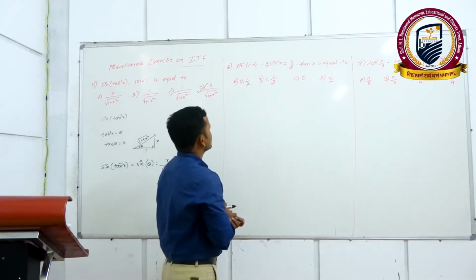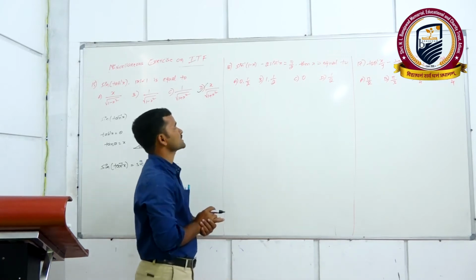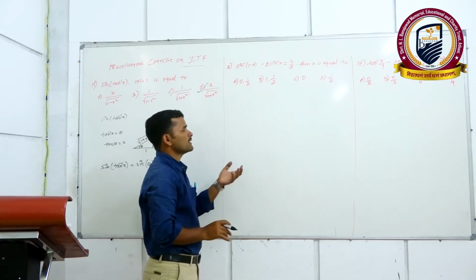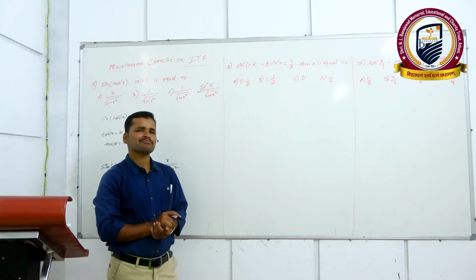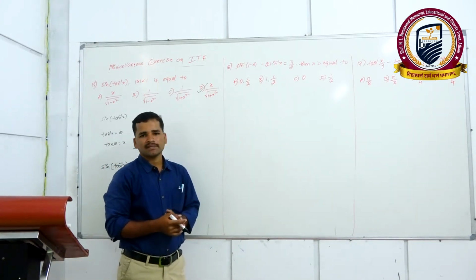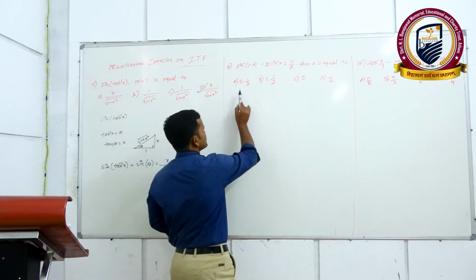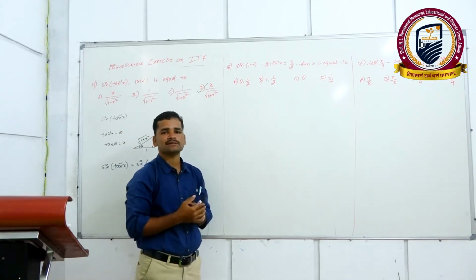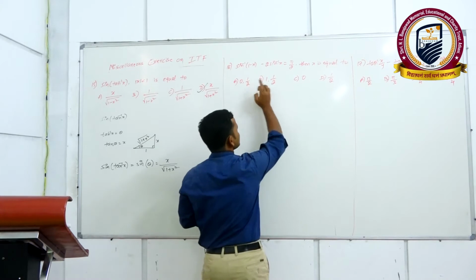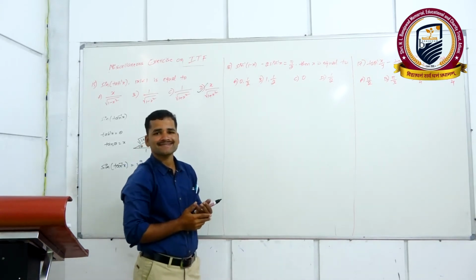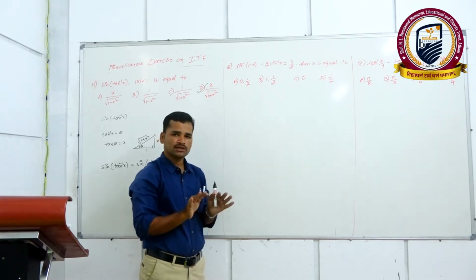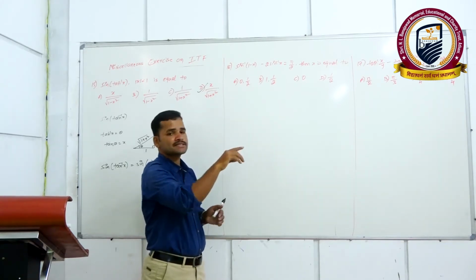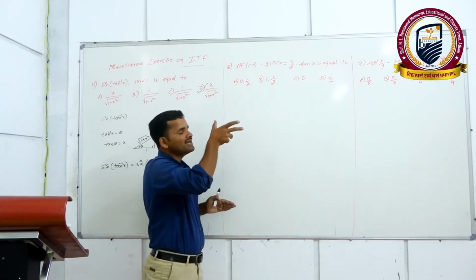Now coming to problem number 16: sine inverse of 1 minus x minus 2 times sine inverse of x is equal to pi by 2, then x is equal to. Here you can go for solving, or else the simple way is the trial and error method. Here 0 is given in the first option, so substitute 0 in the expression. If LHS is equal to RHS, then we can go with options A and C, and B and D will be wrong. If 0 doesn't satisfy, then we cancel A and C and consider B and D.